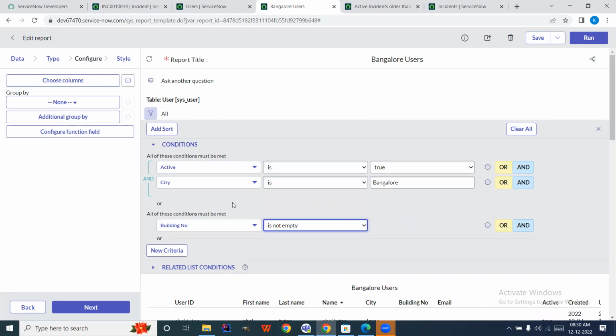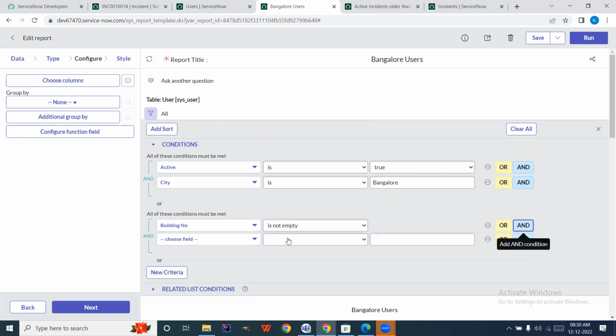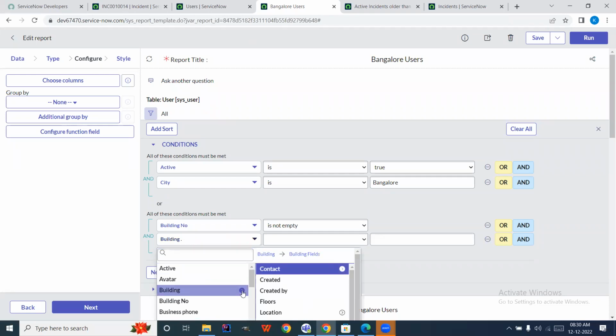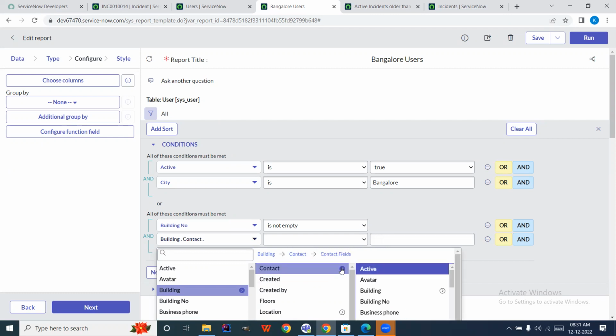Okay. So here in the conditions, you can also dot walk the fields. So you know that, right? So I'll just show you here, for example. See, this is where you dot walk fields. So building is a different table. So you will go here to show the related fields, and these are all the fields of the building table. And then contact is also another table. So here also you can add some fields of the contact.